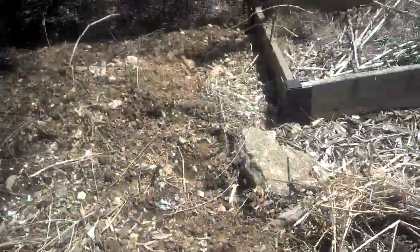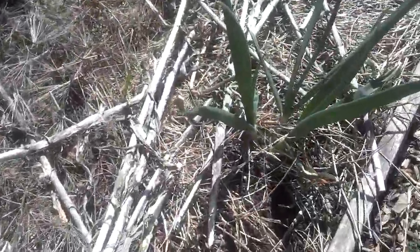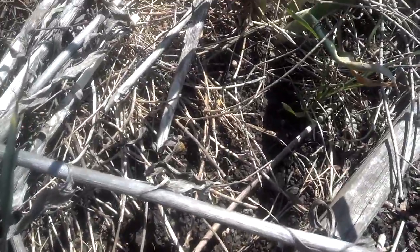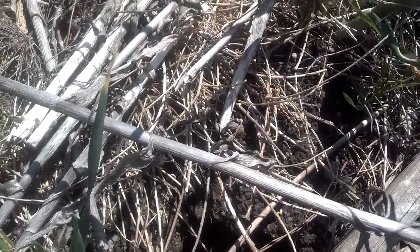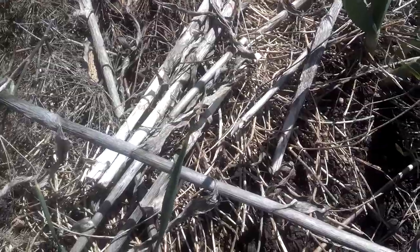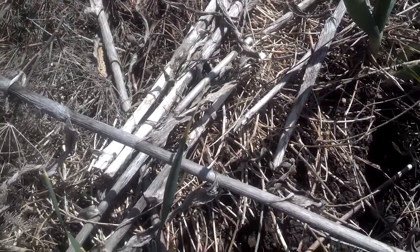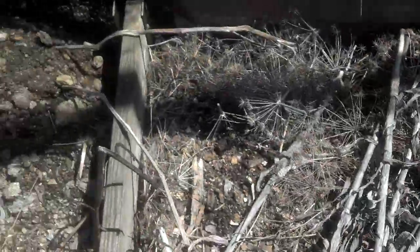Last year, I had a real problem in my onion bed. They say that voles and moles don't like onions — not true. Look at that hole. That's from last year, and I don't even know where they were digging to. I have 18 inches of hard wire on the outside all the way down deep in the ground, so I'm not really sure where they're trying to go because they can't get out. They're trying to get out, but they could climb the fence, for God's sakes.